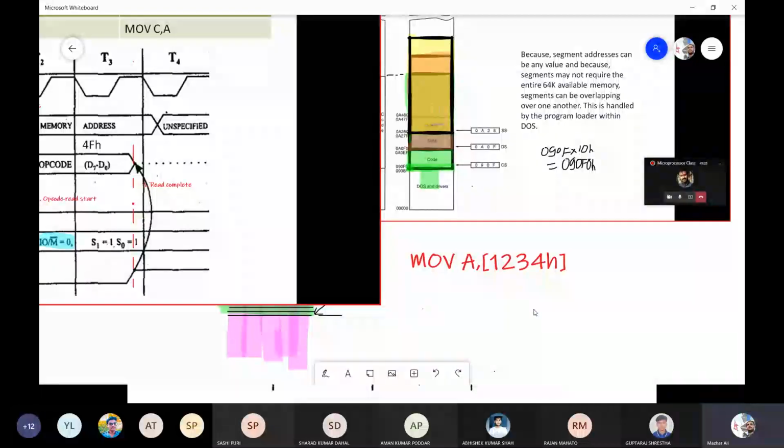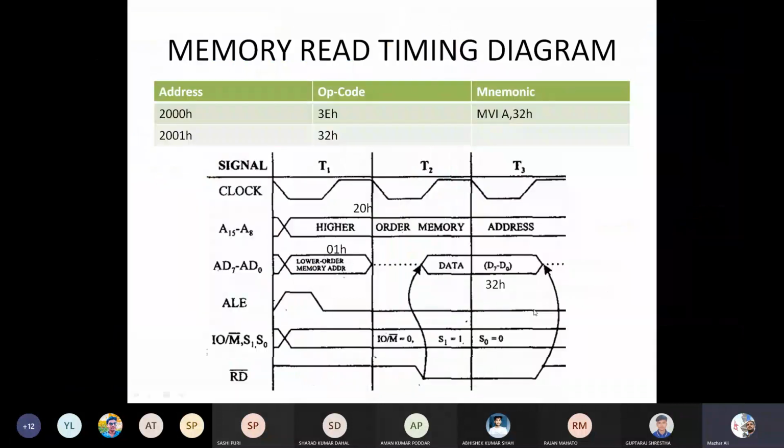So what happens in a memory read? How is it different from opcode fetch? There is no difference. Memory read and opcode fetch, actually both are memory read operations. The only difference is that a memory read instruction is reading data, while an opcode fetch operation is retrieving an instruction. Both are accessing the memory, both will take as much time, and both will involve the same events.